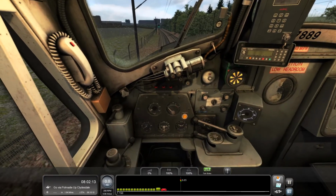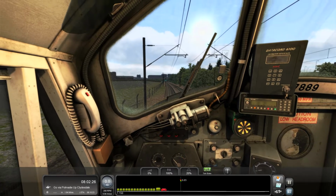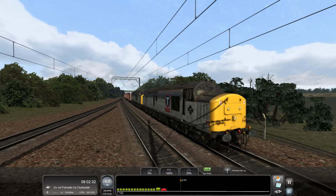You do have to release the brakes, and to release the brakes is your normal button, but as you can see, it won't go any more than 96. That's because you have to hold down R as well, and that sort of unlocks the pin at the back there so that you can move the brakes. It's so you don't accidentally take the brakes off. And yeah, let's take a look at this from the outside as we get moving here.